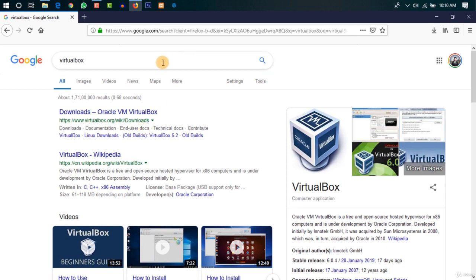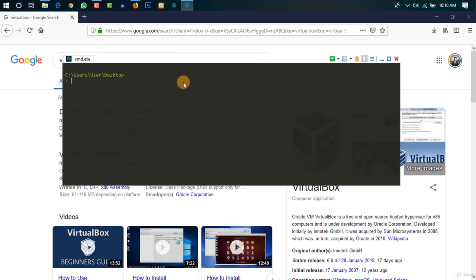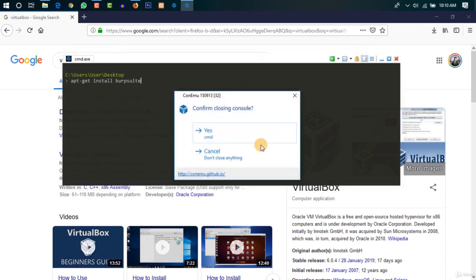Another option you can do in Mac is you can use the terminal. For example, let's suppose this is the Mac terminal, and you can install the tools from whatever you want. Like you can say apt-get install Burp Suite, and you should have Burp Suite installed if the Mac you are using has the apt-get package manager. Now this becomes a little complicated, and that's why I recommend using Windows for it.